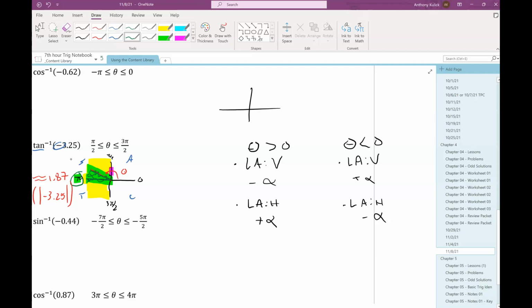On choosing your alpha: when theta is greater than 0, and you're passing a vertical first, you subtract alpha. Obviously horizontal is this way, so if it's going through a horizontal, then you add it. The last thing you pass is the horizontal, so you'd be adding. And if it was in the second quadrant, it'd be negative because you're going through the vertical. And then it's just reversed for theta less than 0. Right. So that one is the subtract. And if you were going this way, you'd be adding. Or if you're going this way, you'd be subtracting.